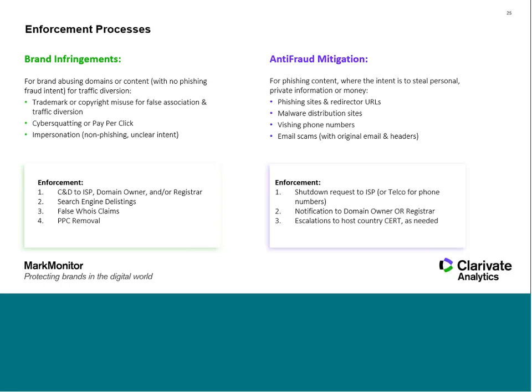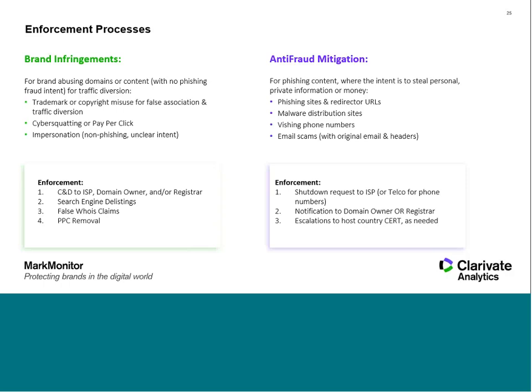So when there's infringing content on a site and a registrant won't remove it, we can send a letter to the ISP. ISPs are pretty good about removing content when there's a trademark violation, though there are some ISPs that reside in certain countries that won't take action based on trademark infringement. So in many cases, we don't just rely on one type of enforcement for a domain. Quite frankly, there are multiple ways to remove infringements.